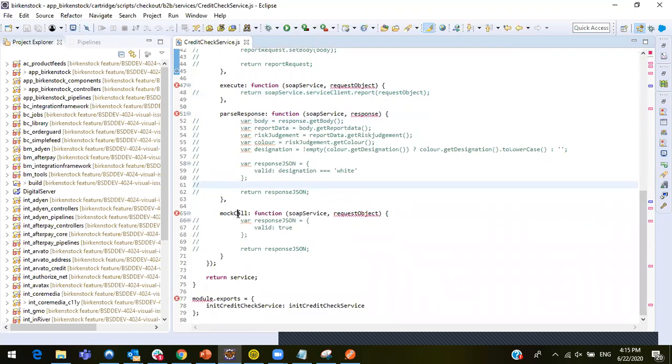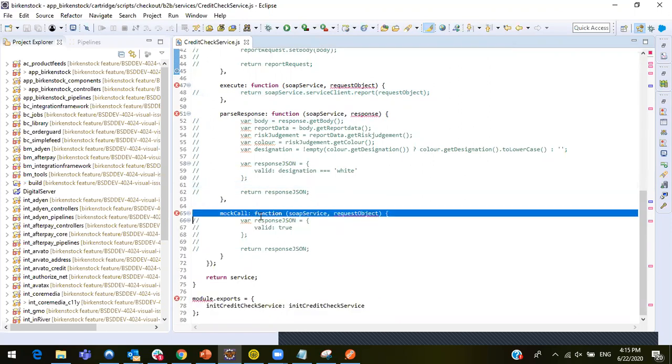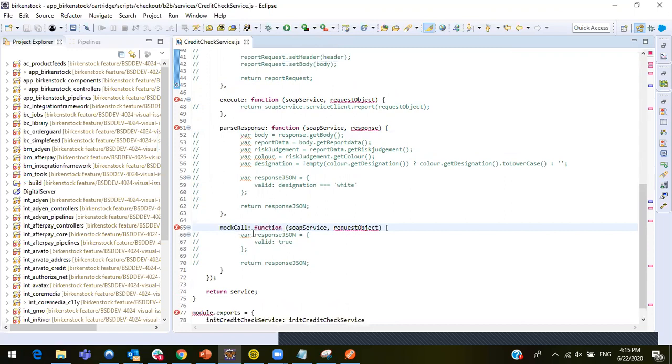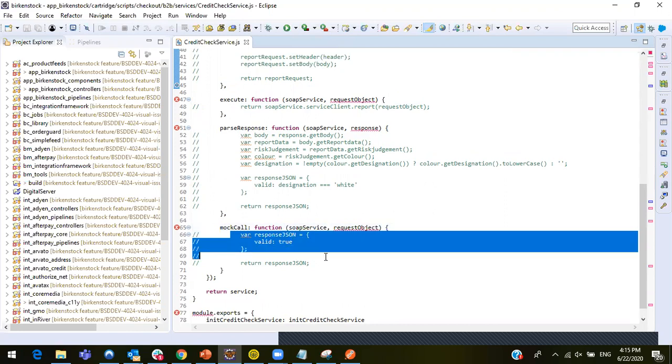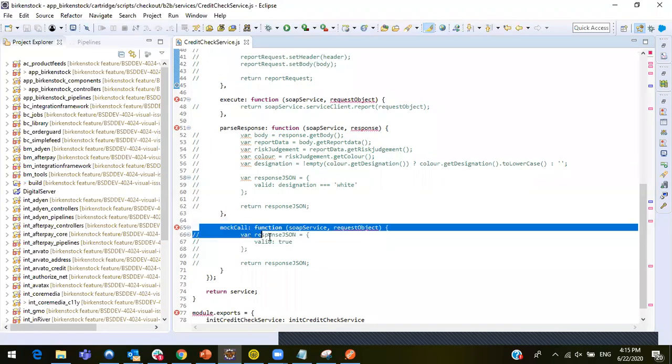Now, this mock call, we don't care about that one. I just created that for testing. It's for when we want to test mock data, if we don't have a real data service and we just need to do mock data code, and we always want to return, for example, a specific shape just to test some feature. So we're not going to care about this part.